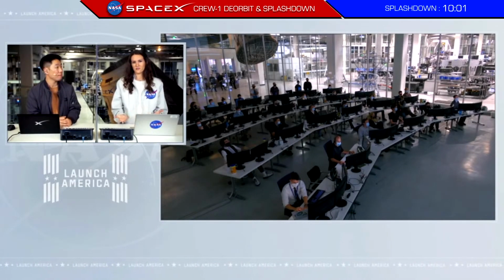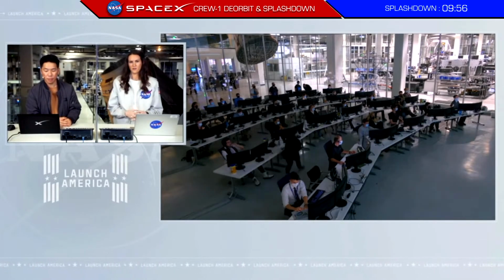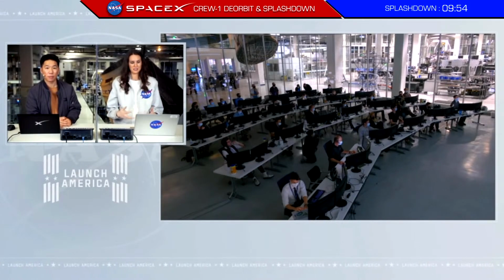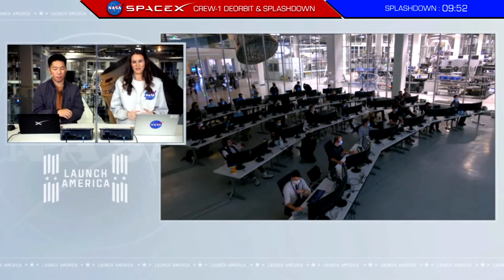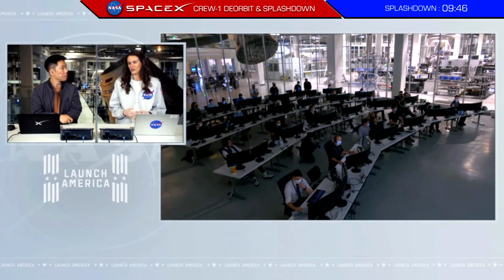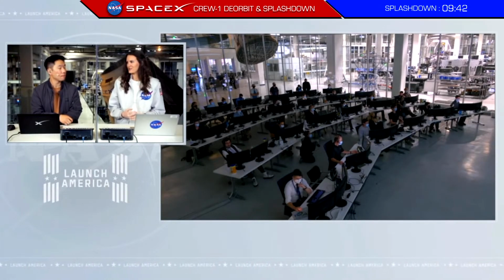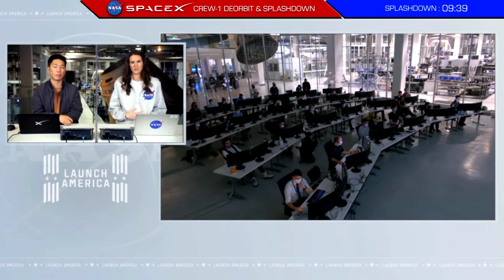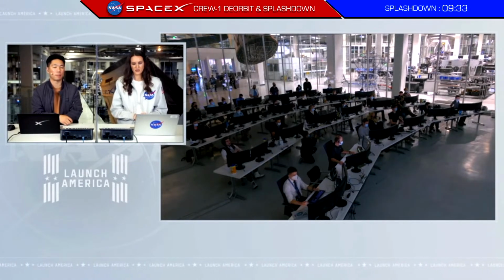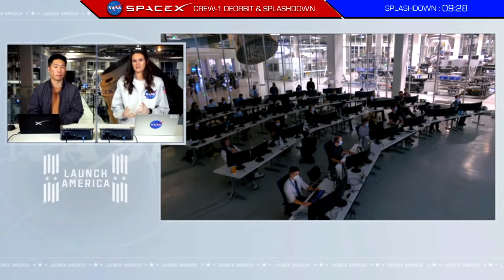Yeah, and as we mentioned, this is the first time the vehicle has felt this lift and this drag since launch. The atmosphere in space doesn't exist, it's a vacuum, so they haven't been feeling this or hearing those sounds that you were discussing. It's quite a different moment after having 6 months in microgravity. They will begin to start feeling some Gs, as we mentioned, between 3 and 5 Gs upon their re-entry. And we are standing by. It's been about 4 minutes now since that loss of signal began. That's an estimated 7 minutes.